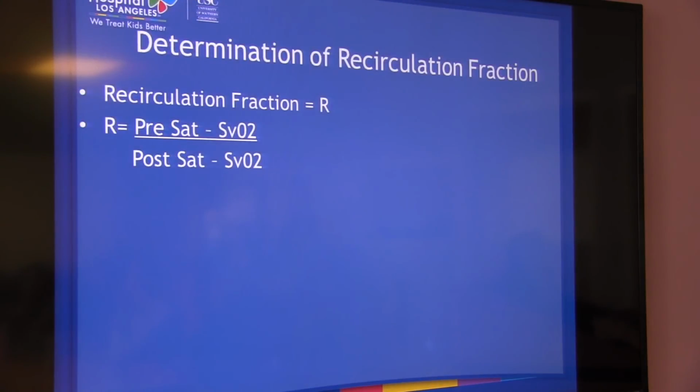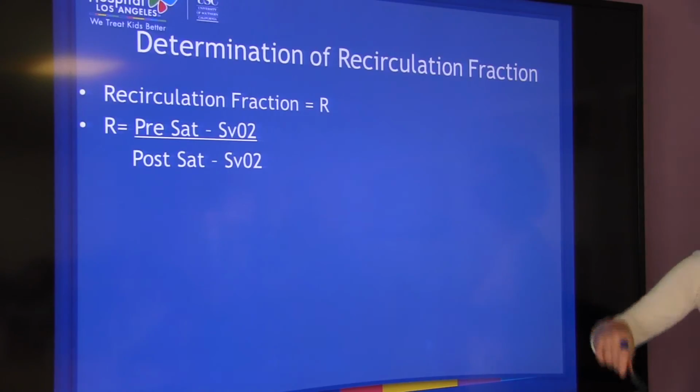So there are different things that we can do in order to figure out how much recirculation we have. One thing, for people who like formulas, is that you can actually calculate a recirculation fraction. Right now, as an institution, we don't require that the ECMO specialists are doing this, but they will be. And those of you in the NICU, when you're in service with Dr. Friedlich or Dr. Chapman, you should remember this formula because you will be.